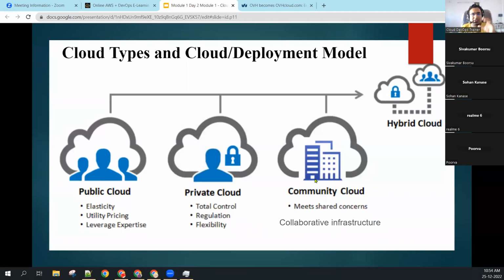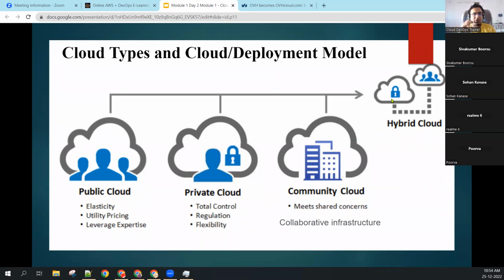One community is telling, I am using this resource, you can also use this resource if you want. Our network will be a private network, that is known as community cloud. Private cloud is explicitly only for you. Only you and your company can use it. None of the other people can come in. Public cloud, anyone can decide who can come, who cannot come. That is known as public cloud. Hybrid cloud, two varieties of cloud can be combined, can work together, can be connected with the help of VPN. That is known as hybrid cloud.